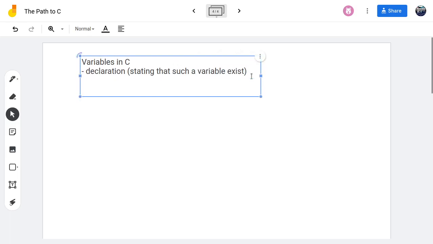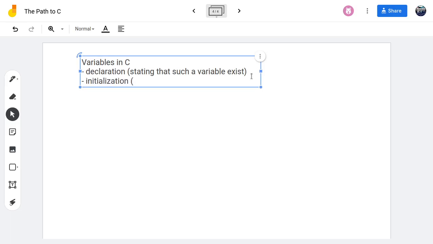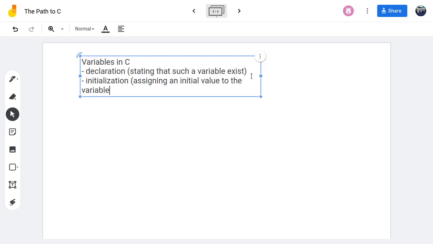Initializing the variable is assigning an initial value to the variable declared.